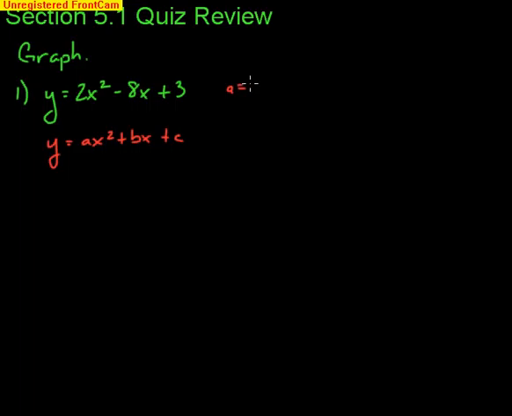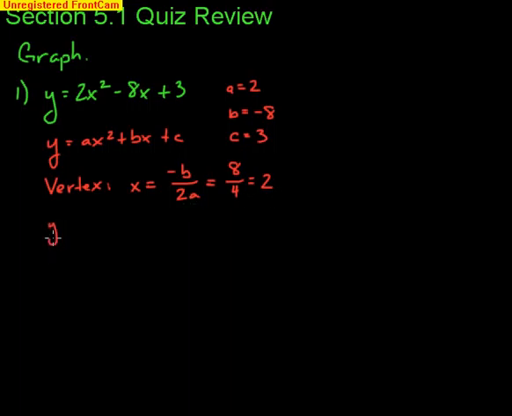And let's identify a, b, and c. Over here, a is 2, b is negative 8, and c is 3. Now, let's take this problem and find the vertex. To find the vertex, we're going to use x equals the opposite of b over 2a. That is the opposite of negative 8, which is positive 8. a is 2, 2 times 2 is 4, and when you divide those, you get 2. There's the x coordinate. So if I'm trying to find my vertex, I know that x is 2.